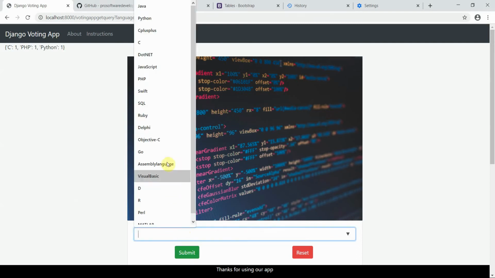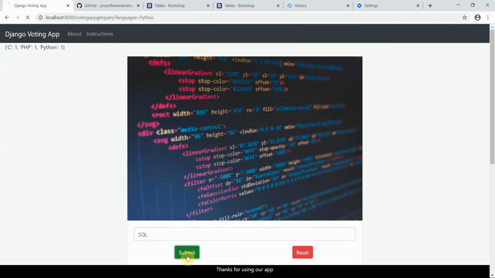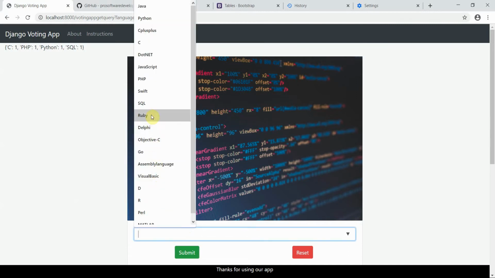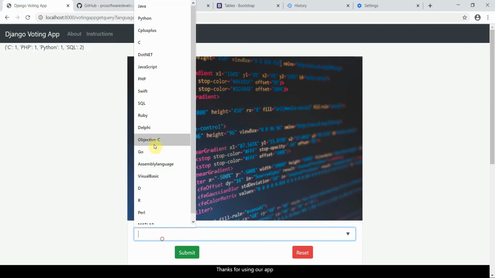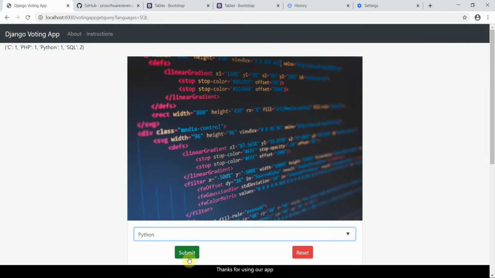In the same way, I'll give SQL one vote, then another vote, so here it is two votes. In the same way we can keep on going with the server. So this is Python. I'll submit, and here it is two votes. So this works absolutely fine.